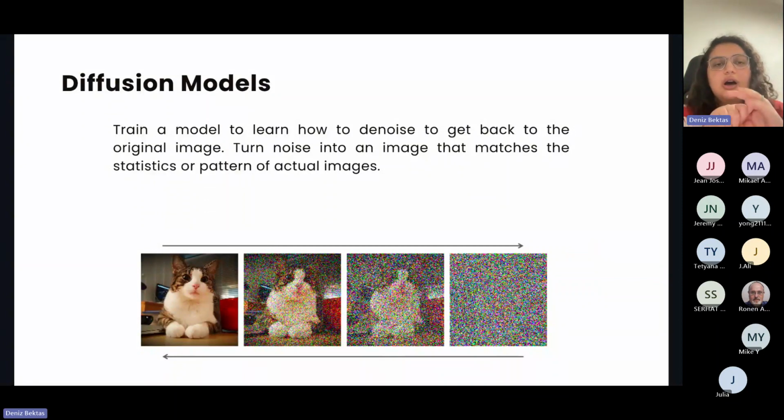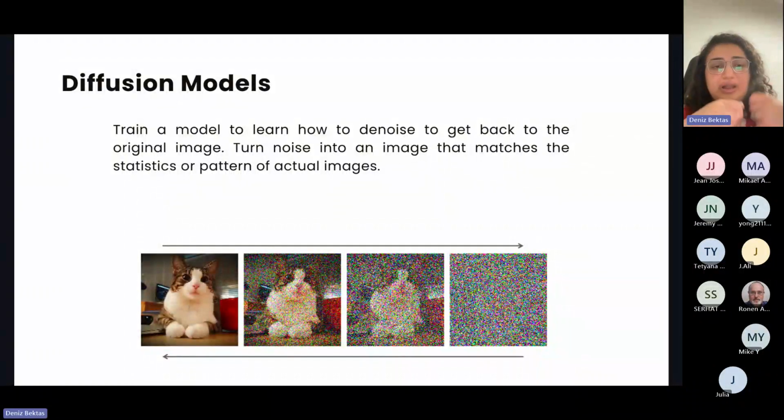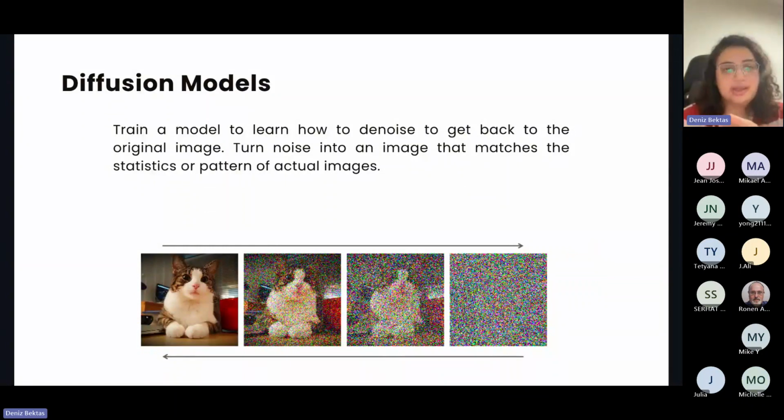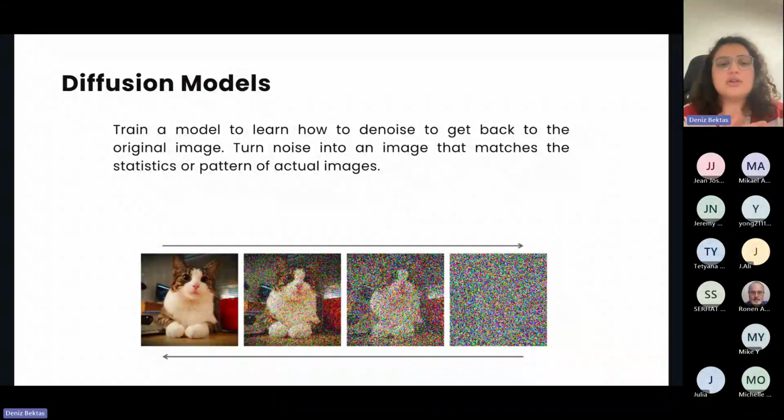They were both working with each other to get better than the other one. In variational encoders, we were trying to shrink the input, and then get it back to its original state by another model. In diffusion models, we do the same. We add noise to the image, and then we denoise it to get the original image.